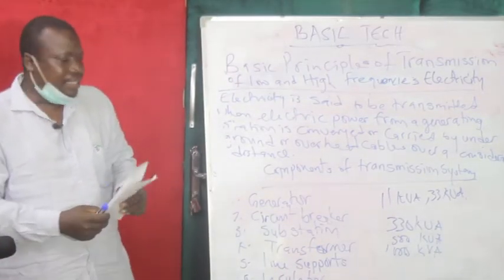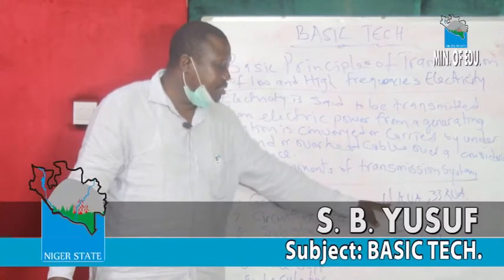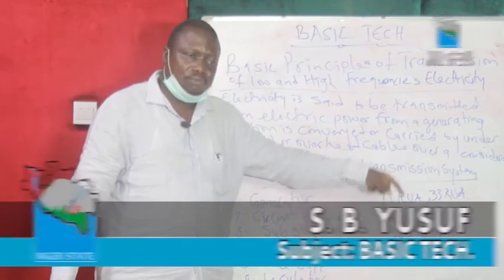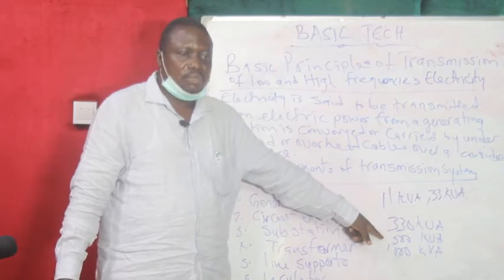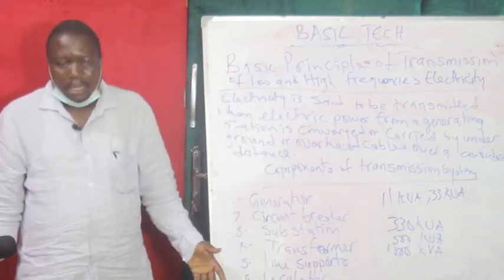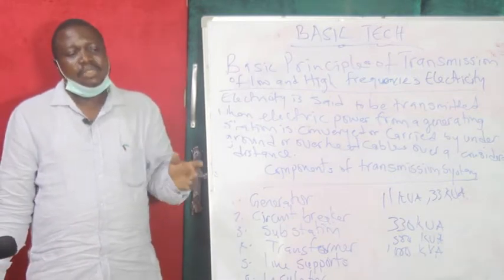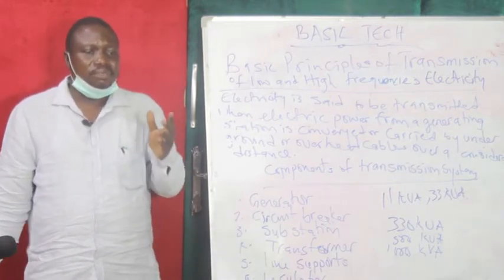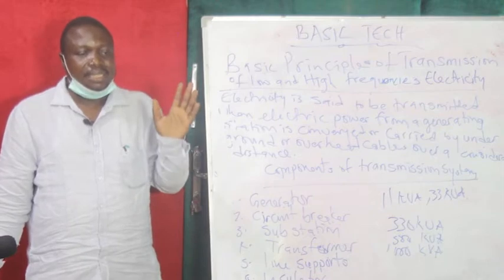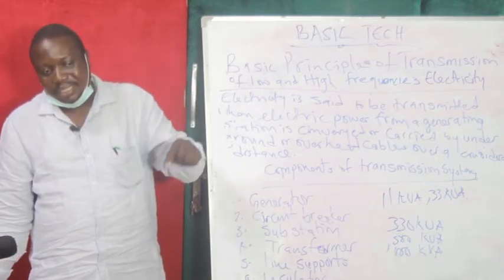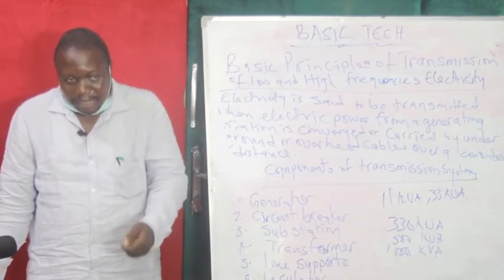So it means that the electric current must be stepped down before it is used in the house. If you plug in and use a tester, you find out that the Nigerian lighting system is about 200 to 240 volts at a frequency of 50 hertz. That's what we generate, and that is what we expect to get at home.